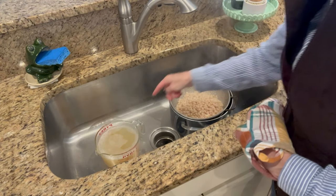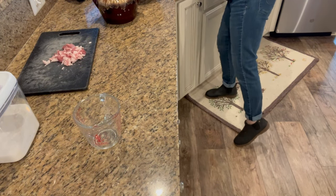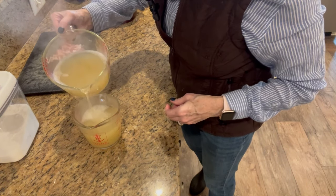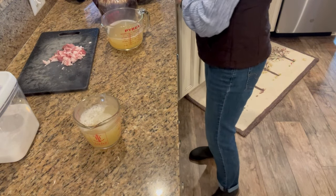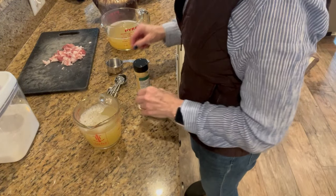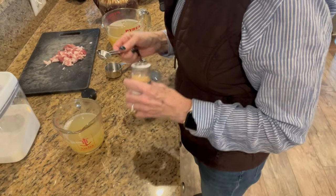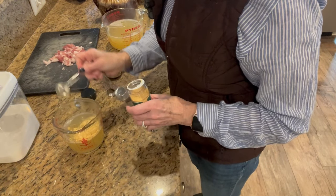All right. Now I'm going to show you how we're going to season up the beans. The first thing I'm going to do is take some of the bean water and pour it into a smaller container. And I'm going to season this up. It's just easier to season this water. To the bean water, I am going to add about a teaspoon of dry mustard.